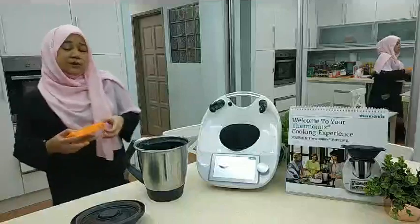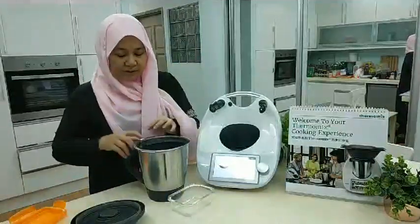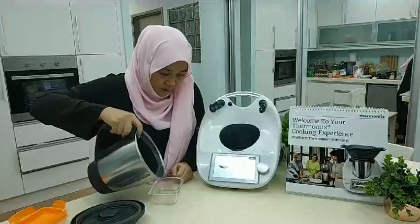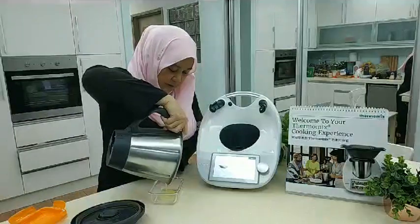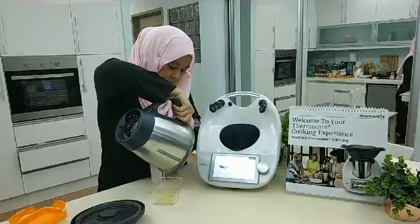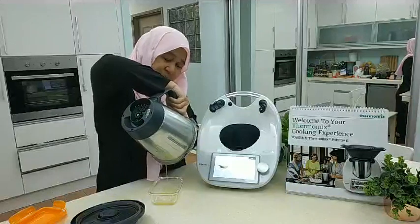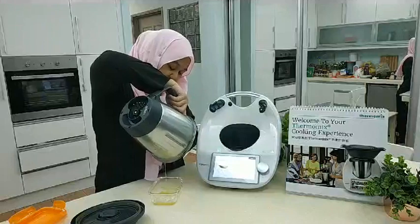You can choose not to drain off the juice and you can cook it, but then you have to cook it longer. So you can experiment, but for the first time, I would recommend that you follow the instructions and just drain off the juice. It's not that much. And you can drink the juice later. It's full of vitamin C. You can mix it with orange juice. It's very nice, pineapple orange or pineapple mango.